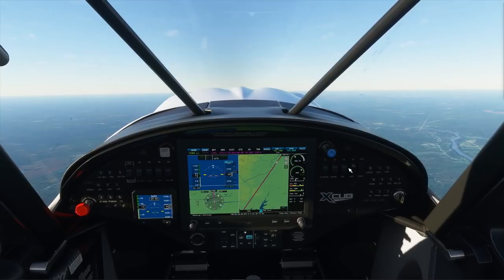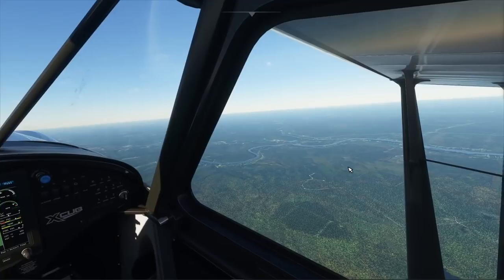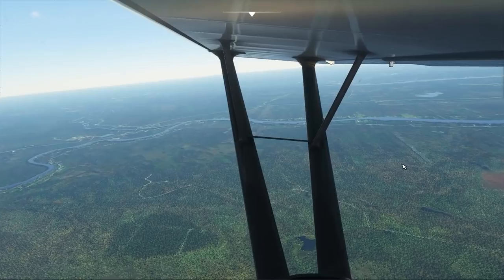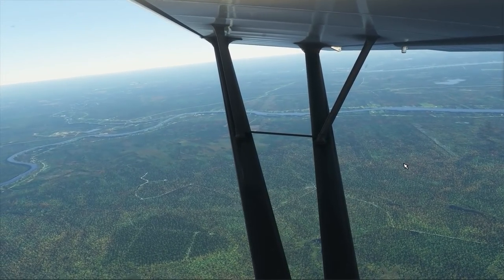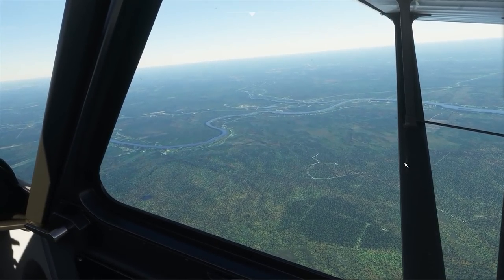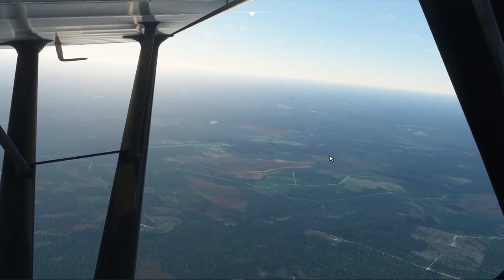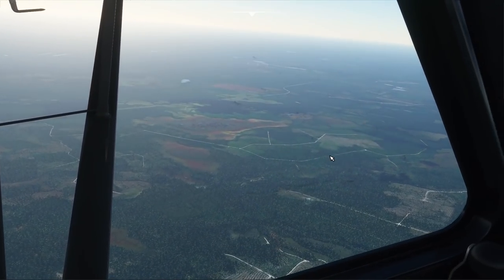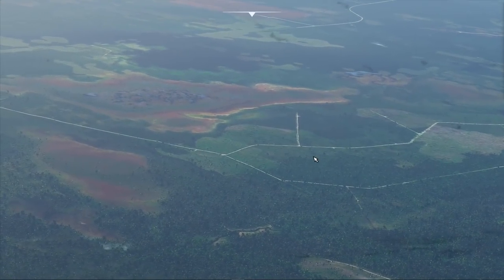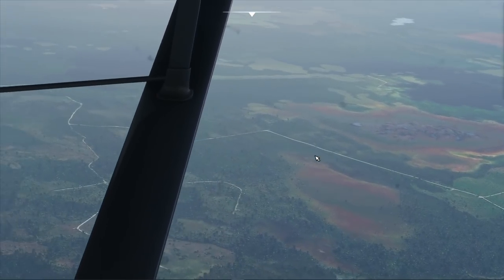Looking to the right, notice in the green patch near the base of the starboard window the pale lines — those are scars of old logging roads. You'll see such pale lines throughout the trees on this side of the river. This is forest that has been mostly cut over and is now partially regrown. Notice how dispersed the treetops look. These are young woods that have not yet had time to grow enough to form a complete canopy. They cannot shelter the ground from the harsh sun, which makes the ground poor at holding water, so that in dry years the trees become desiccated, making them vulnerable to blights and more prone to forest fires.